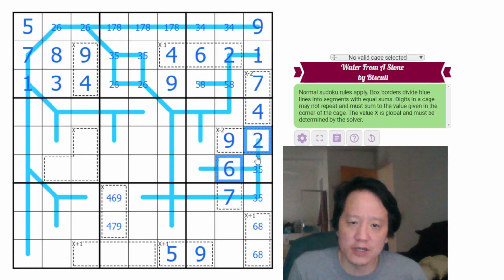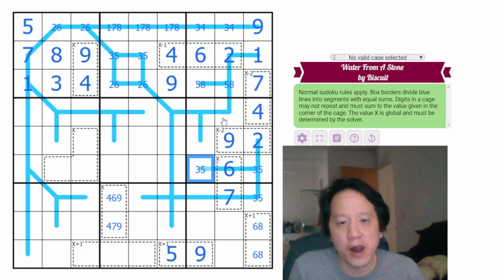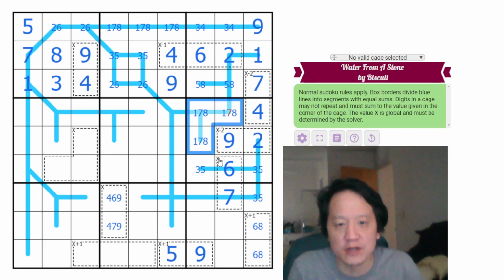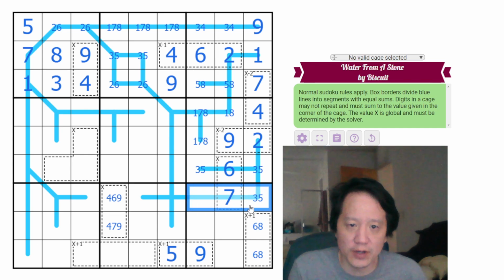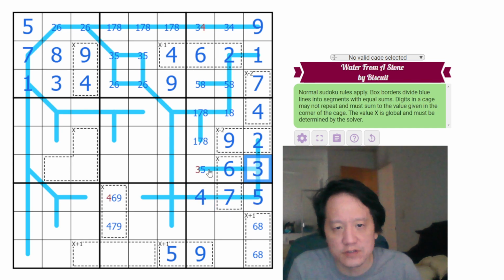These two add up to 8. So these two must add up to 8. So it's 3 and 5. And therefore we know this is 1, 7, and 8. This can't be 7. So this is 7. This is 8. This also adds up to 16. So this is 7. So this adds up to 9. Yes. So this is 4, 6. It can't be 6. This is 4. So this is 5. This is 3. This is 5. This is 3 and 4.